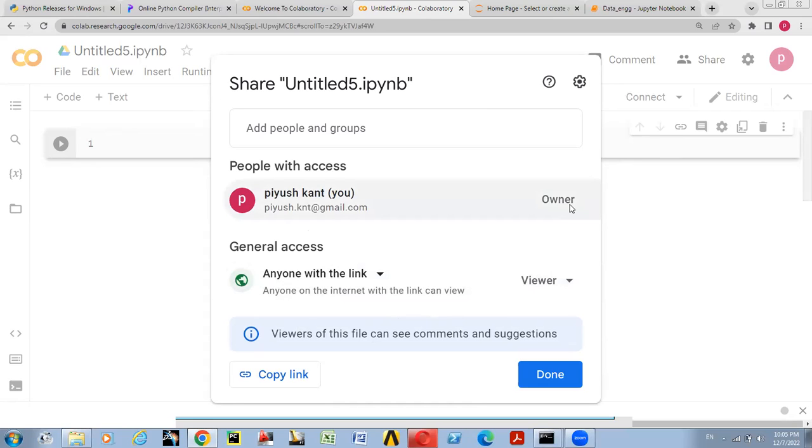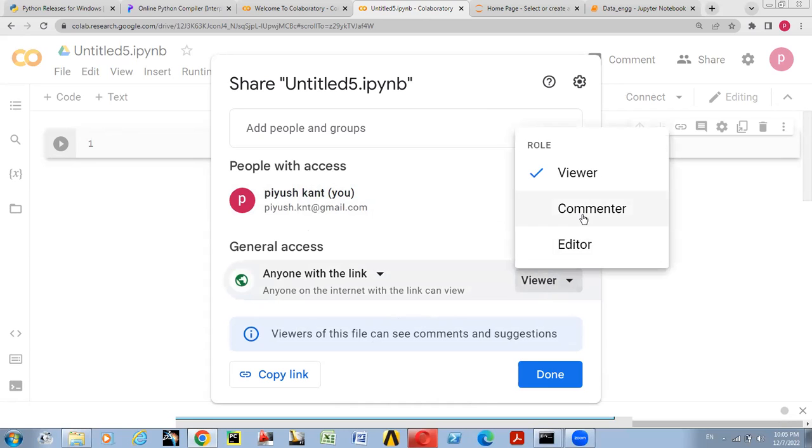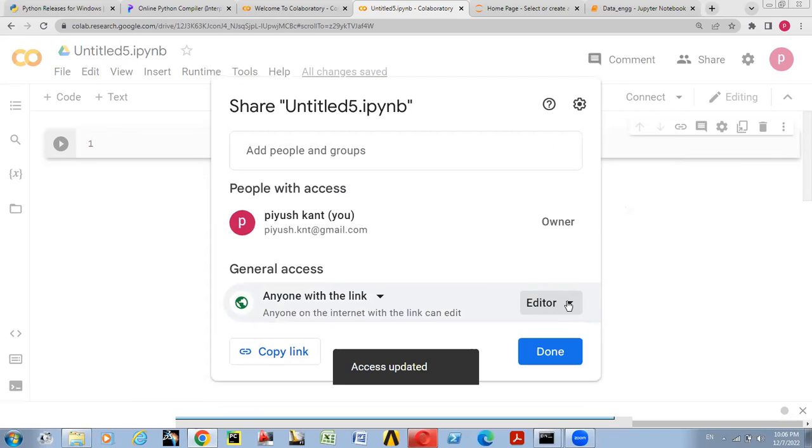So whatever I want for you, as a viewer, a commenter or an editor. If I give you the access to edit this, then I need to choose editor. Only then you can edit or suggest edits to the code.